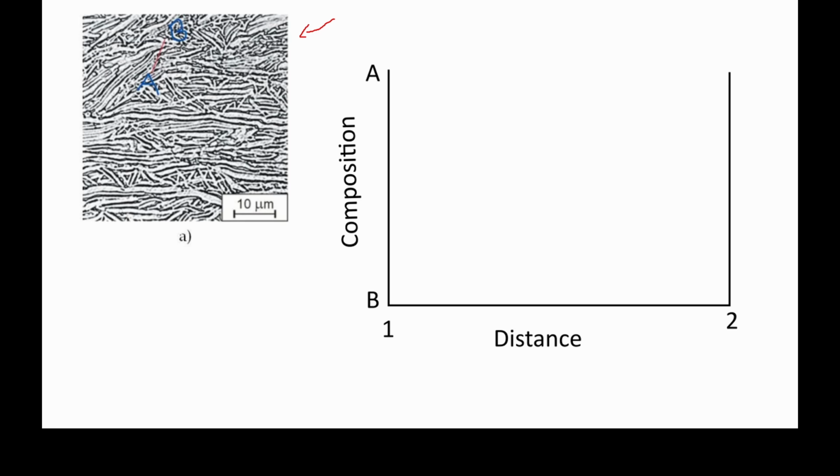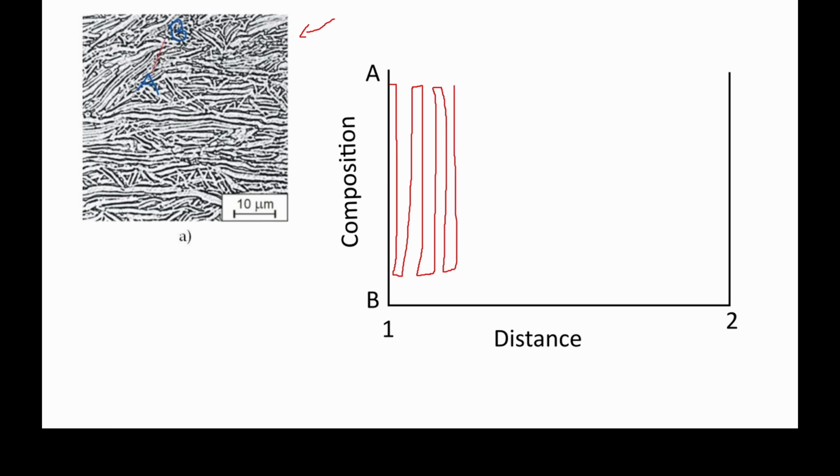The only difference is that the spacing between the dark phase and light phase are now much shorter. So now it's going to look something like this. I'm drawing really badly, but basically like this. And again, the key point is that you're switching between phase alpha and phase beta very quickly. And everywhere it's phase alpha, you're going to have this composition. And everywhere it's phase beta, you're going to have this composition. And then exactly where these two compositions lie depends on the phase diagram. And that's a whole separate video, which I'm happy to do.